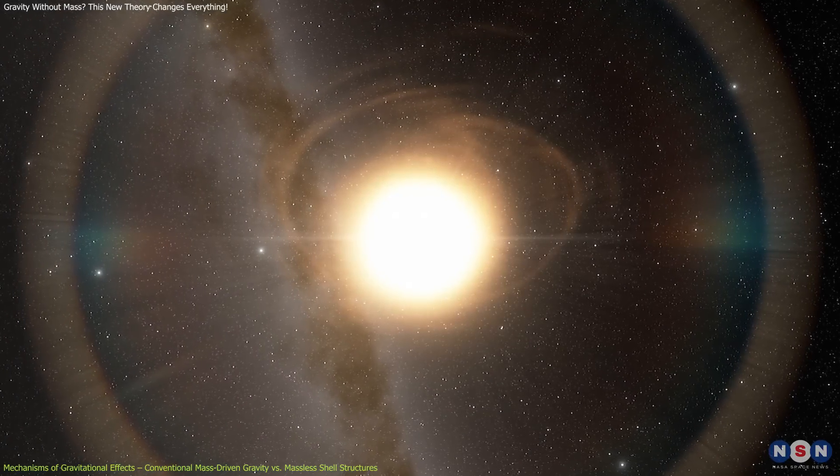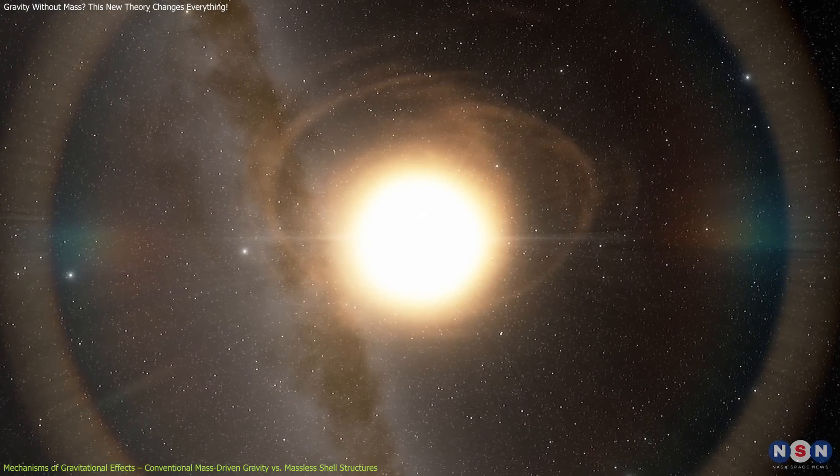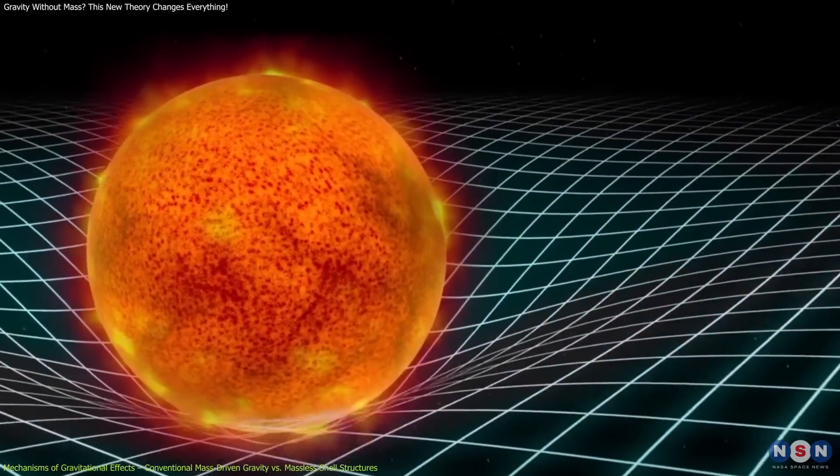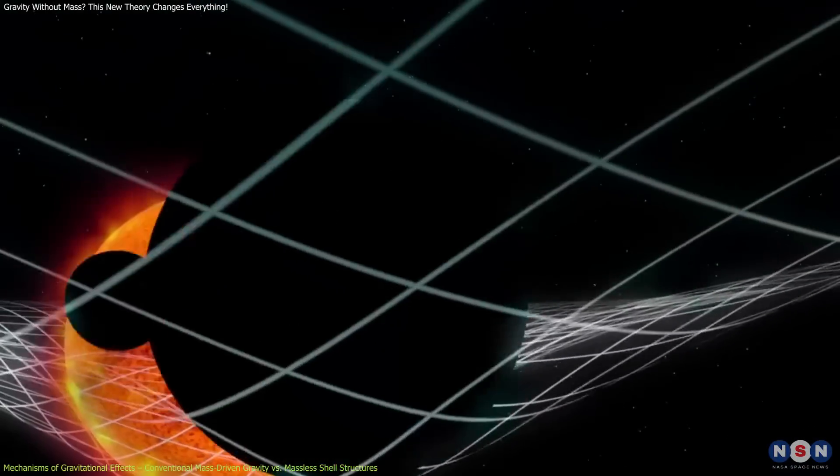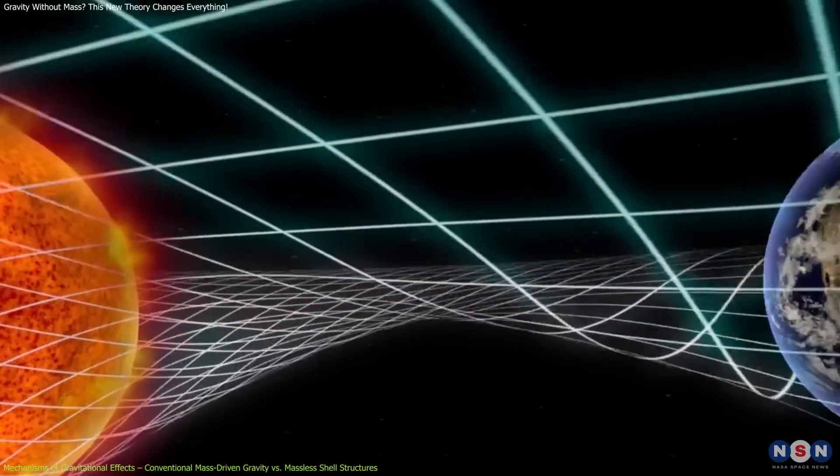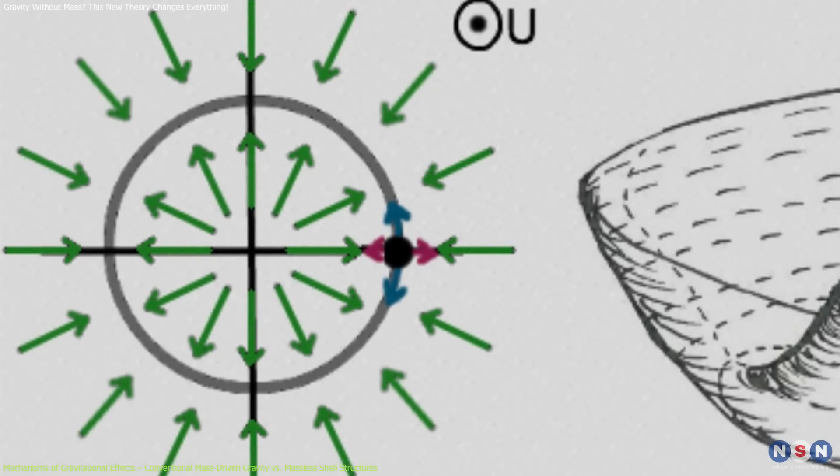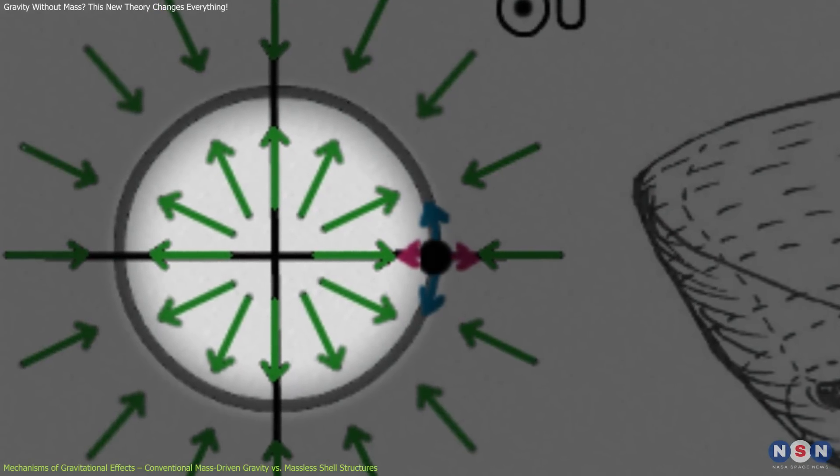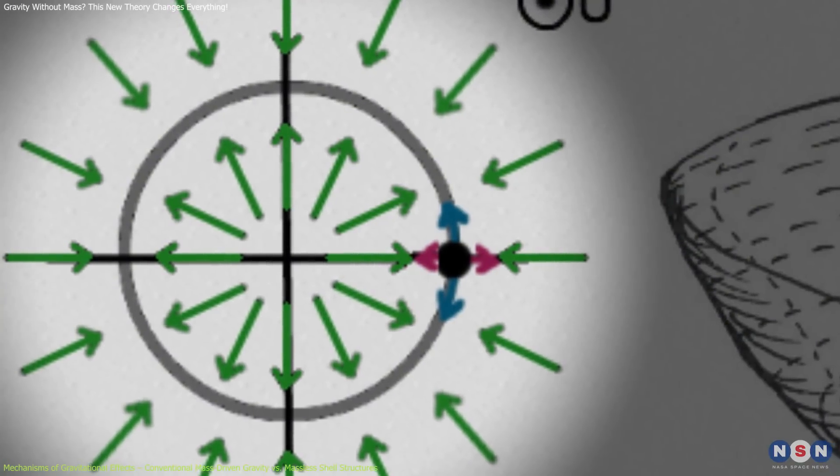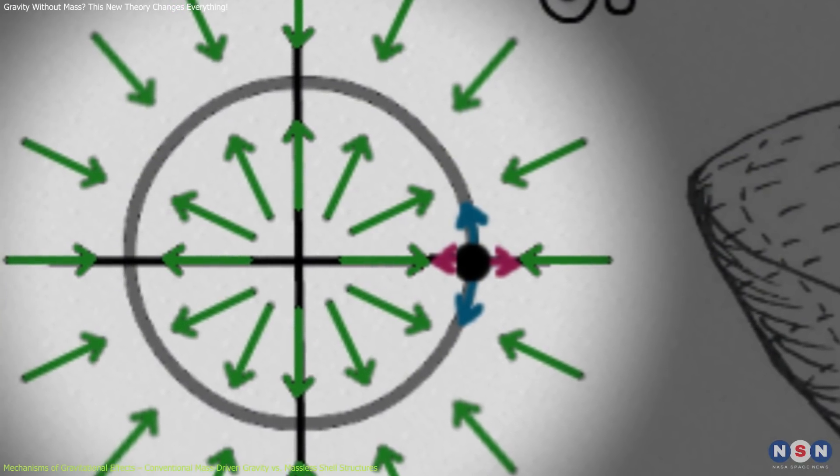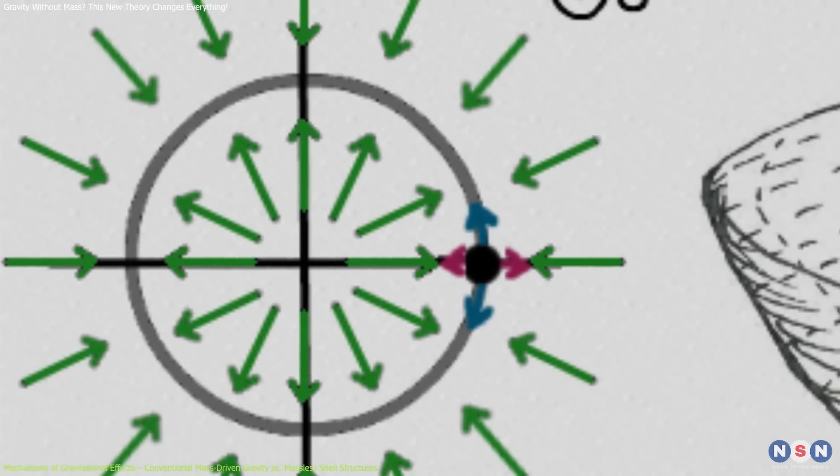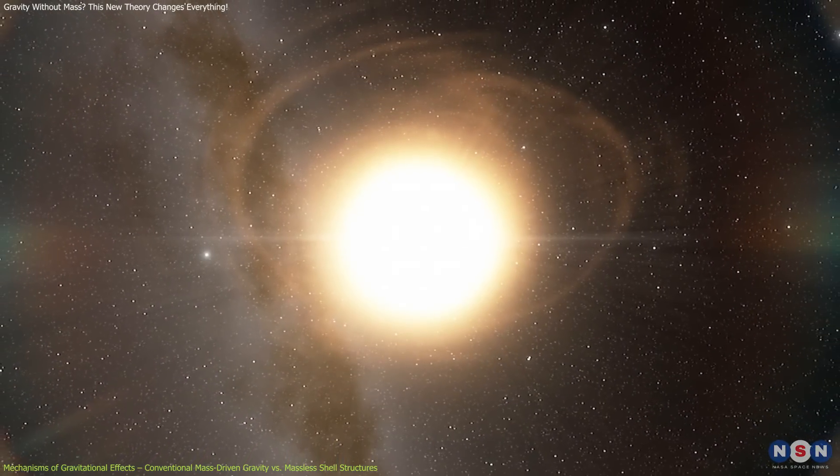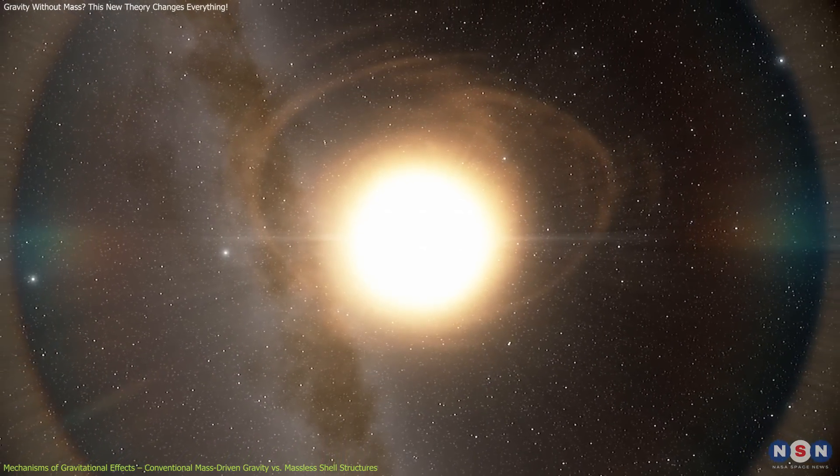When a star lies within one of these shells, it experiences a gravitational pull toward the shell's center, closely mimicking the gravitational attraction produced by conventional mass. Liu explains, the shells in my paper consist of a thin inner layer of positive mass and a thin outer layer of negative mass. While the total mass of both layers, as measured, is precisely zero, a star on this shell experiences a significant gravitational force drawing it toward the shell's center.